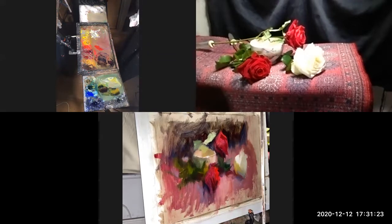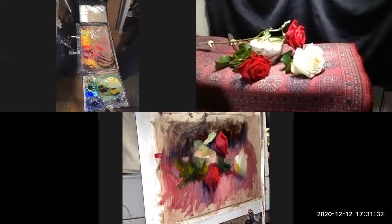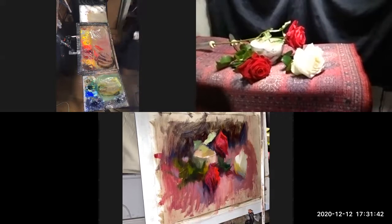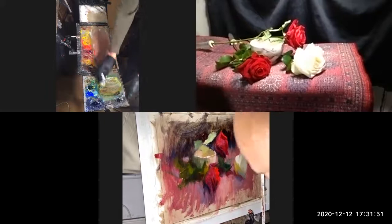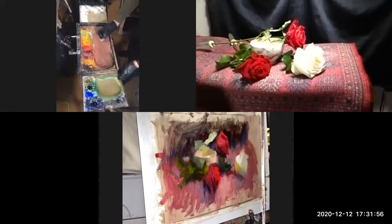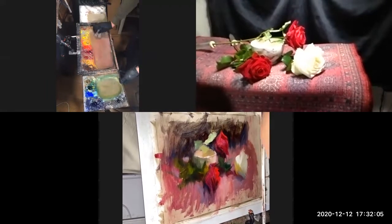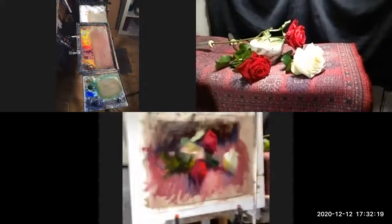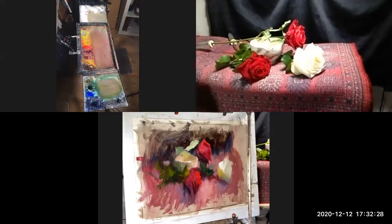So I think it'd be a good time to clean my palette. Show you the effect that softening those edges has had. You see that okay? Yep. Cool. Okay.